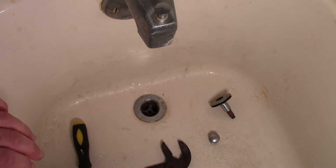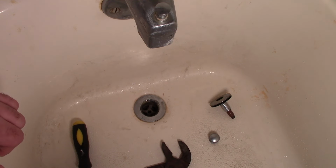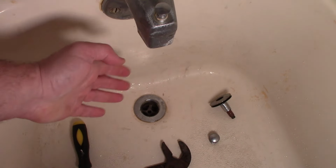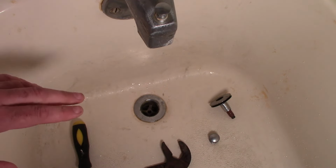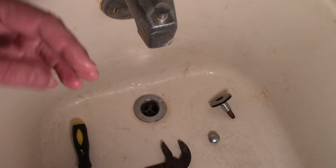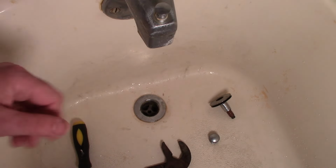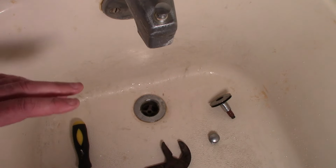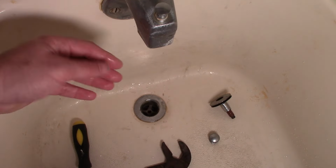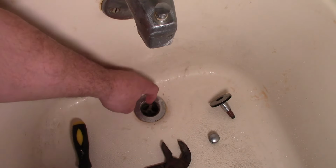After you take showers for a while, there's hair. And 99.7% of the time, the hair buildup is why these don't drain. Hair will actually grab onto different things as well. So hair gets in there, and hair's very tough. If it gets caught, it's going to stay there, even if it's dead, which hair's dead anyway. But it's going to stay there. And it's just a pain in the butt, honestly. But just part of the deal.